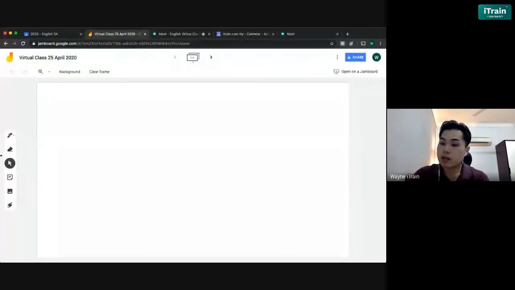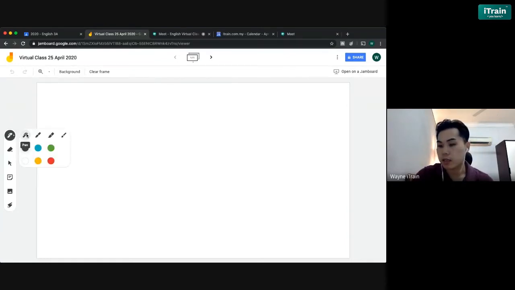And yeah, on the left hand side, you should be able to see the toolbox. So you get to see your pen, which are the tools that you're going to use for writing. You have pen, marker, highlighter, brush, and some colors that you get to choose. Very basic, okay?